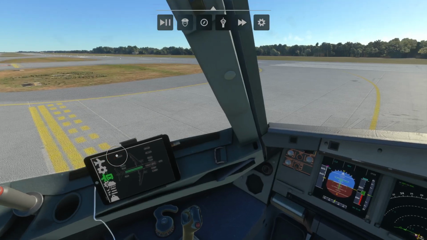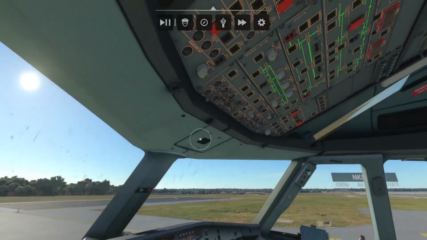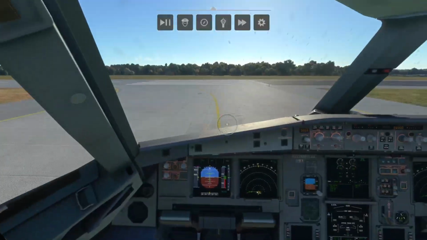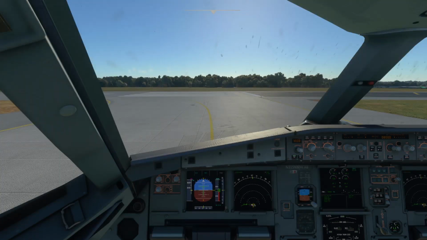Roger, Tower, Delta 6242. Main altimeter 30.08. Cleared for takeoff. Alright, hit our thing. We're ready to go. Let's turn our APU bleed off. Turn off the AP. APU bleed. Turns off the APU master. Perfect. We already hit ready to taxi. Let's get our stopwatch. Let's try this again. There we go. Engines power.